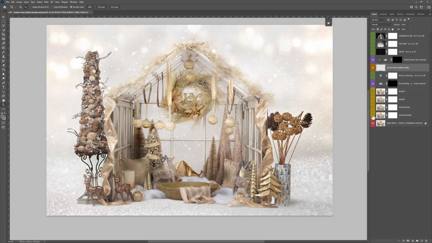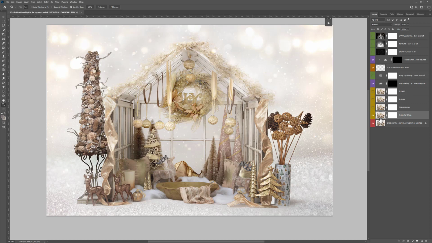This is the shallow bowl layer option on the golden glass digital background shot by Ana Brandt. Perfect for Christmas. This is not the first video tutorial. In the first video tutorial I'll show you exactly what each of these layers are, and the best practices of how to open and use this digital. So if you're just jumping in now and at any point you're unsure of what's going on, please do watch video tutorial number 1, which is the overview. I'm just going to dive straight in, assuming you've watched that video.